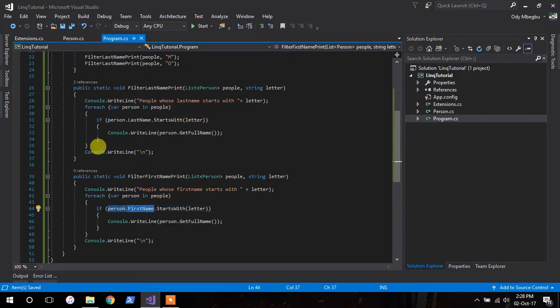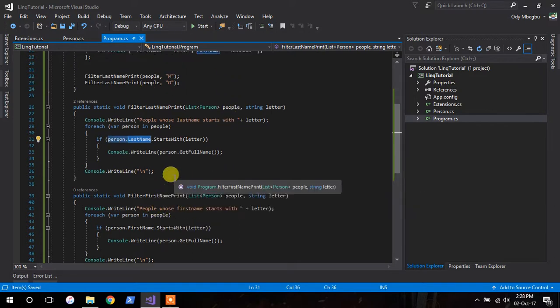If we're going to collapse these two into one function, we need a way of telling the function whether it is first name or last name. The function can't decide that. It will be whatever was passed in that will determine it, and that's where delegates come in.